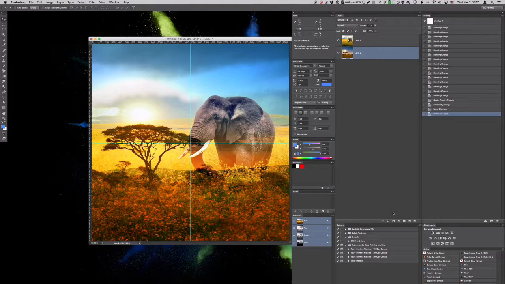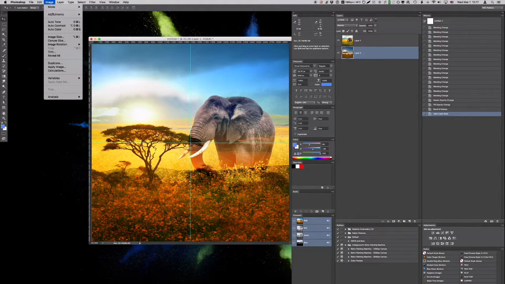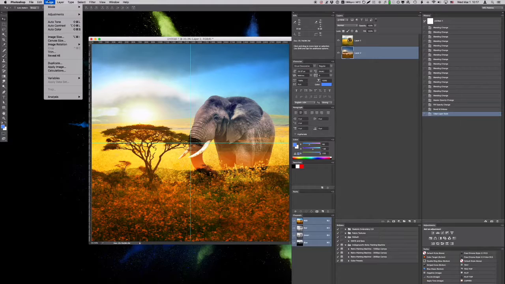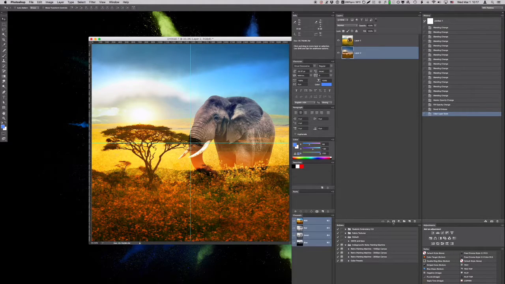And then this one here gives you different settings: hue and saturation, color balance, black and white. Again, those are things you can find under Image and Adjustments. So that's just another way of finding the same things. You can experiment with them, but like I say, I'm not going to spend any time on them right now.